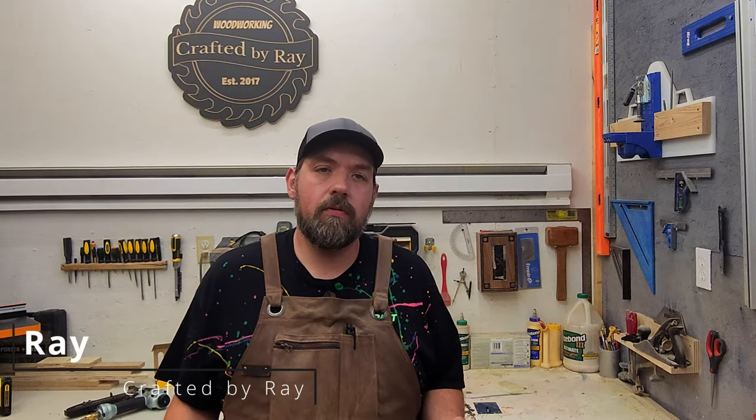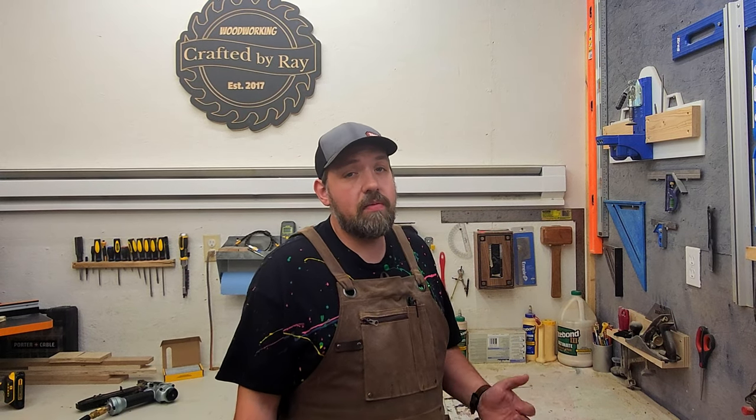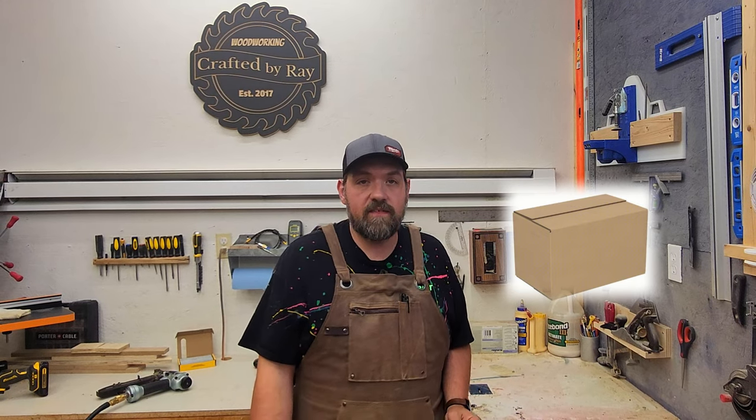I'm Ray with Crafted by Ray, and today I'm going to be making an enclosure for my laser engraver. I've had my laser engraver for a while, and it kind of shares the space with my CNC. I'd like to have its own little spot, probably in this corner. I'm going to see if I can make it fit.